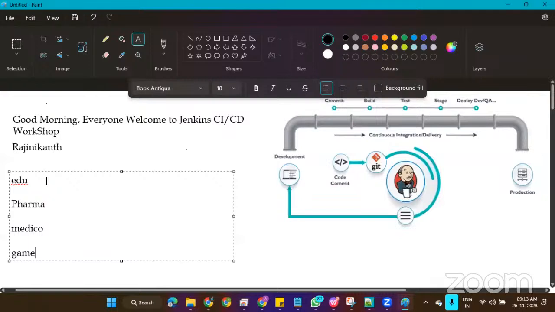So that's how they need continuous development. Pharma also, because every day they emerge and come up with new things, so they need continuous development. Again, medical, gaming, media entertainment, and we do have other organizations also.